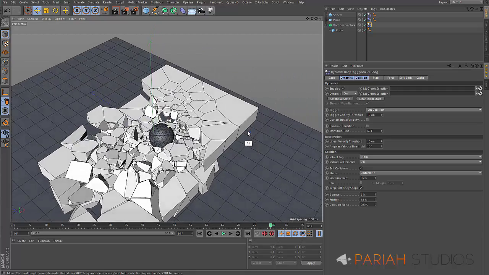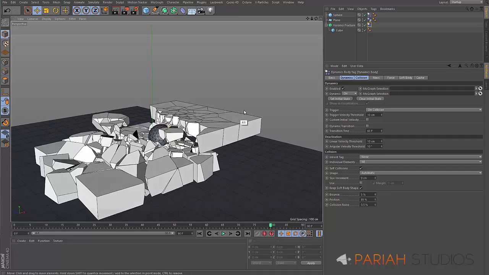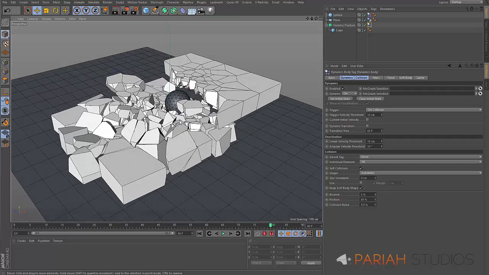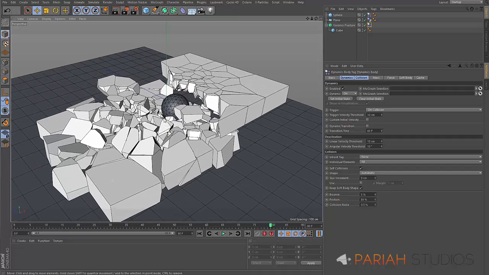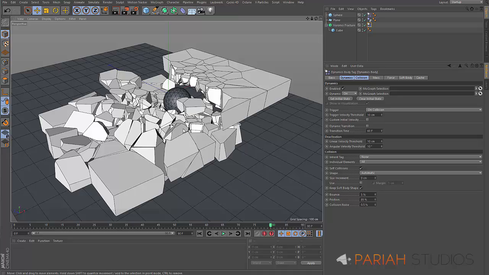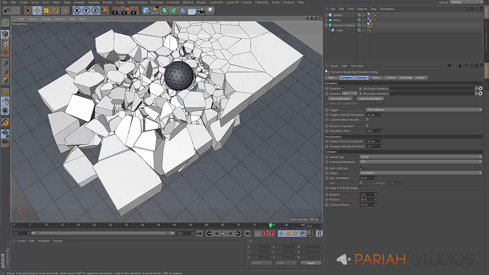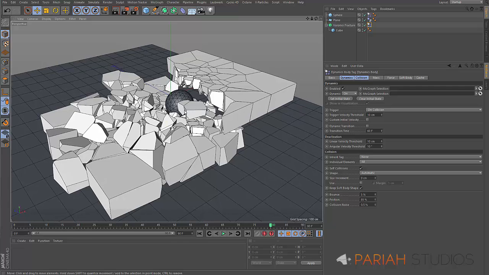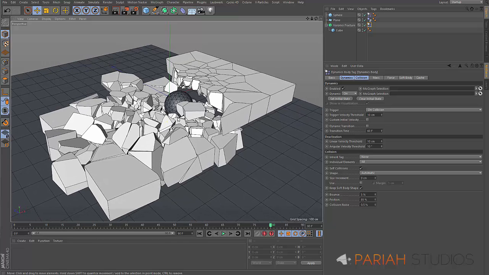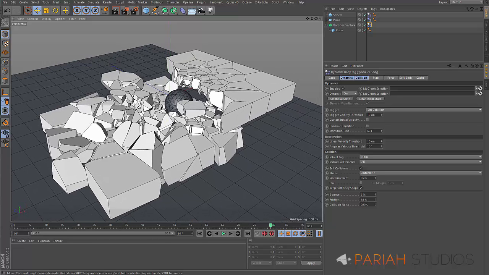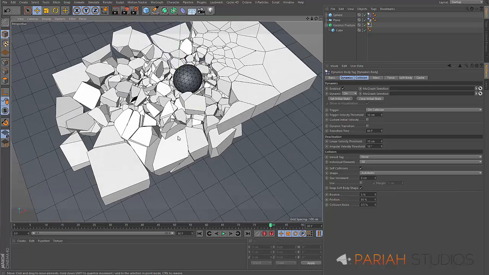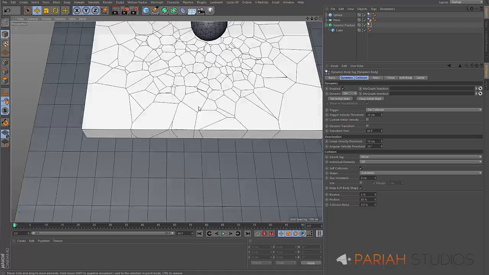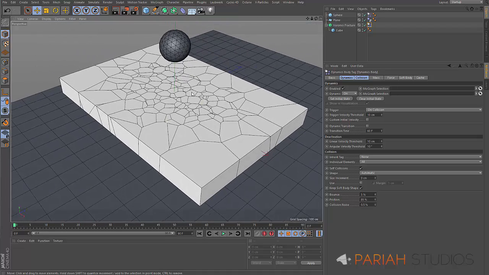But if you're looking to do a scene with some kind of heavyweight destruction, which looks pretty realistic, this is a really good way of doing it. And there's not really any other way within Cinema 4D you could do that. If I hadn't been talking, this would have taken all of about 30 seconds to set up. Now I'm going to go back here and show you another example.